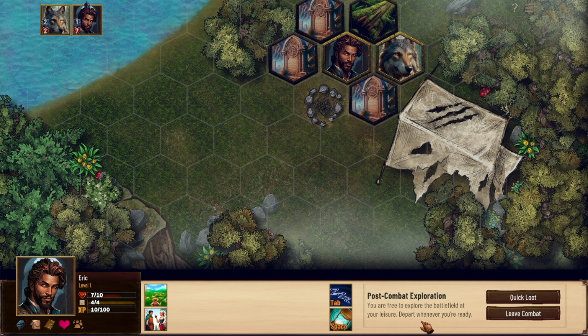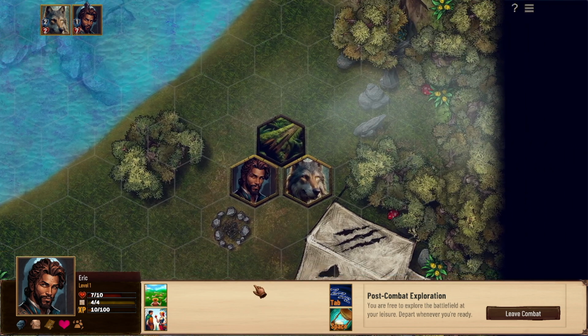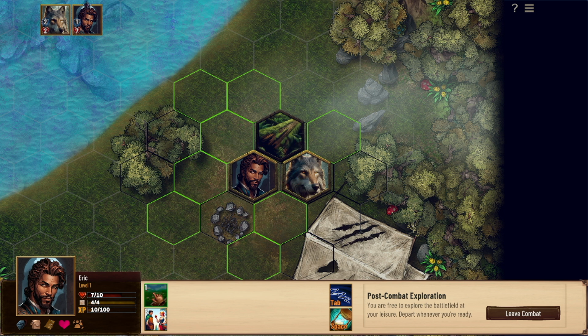Okay, what we have looks like that we have one, and we have post-combat exploration. You're free to explore the battlefield at your leisure. Depart when you're ready. That's quick loot. Need a lumberjack axe or hacksaw to gather wood. How about Lynn? Can you? I will leave combat.